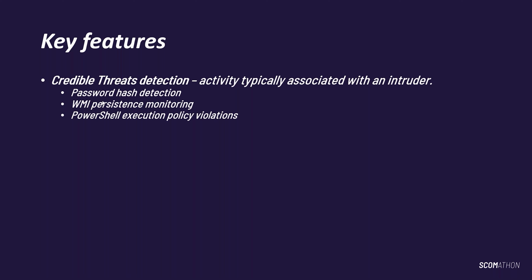PowerShell, there's lots of actual PowerShell rules in there. So execution policy, if you run an execution policy bypass. Now, to be fair, there's normal reasons to do that. Matter of fact, SCOM is a big contributor to that, right? So I'll just use SCOM as an example. SCOM runs a lot of PowerShell scripts in the background. If you have a restricted execution policy, guess what? All of those scripts, because they're not signed, will fail. So SCOM runs all of its internal monitoring through a bypass. So I actually had to have an exception in there for SCOM.